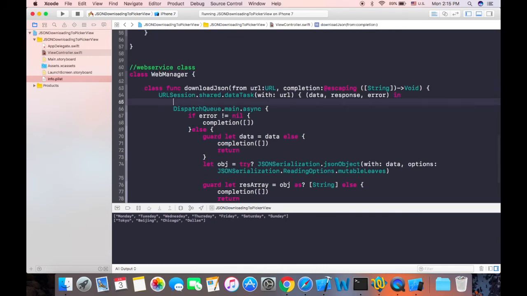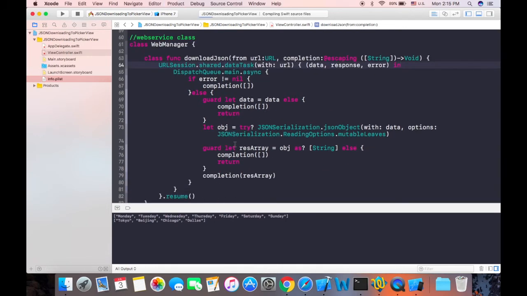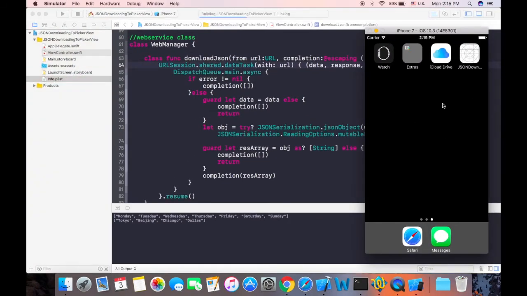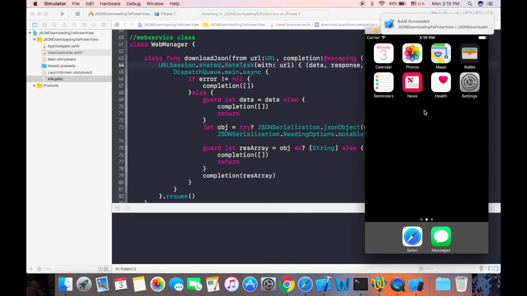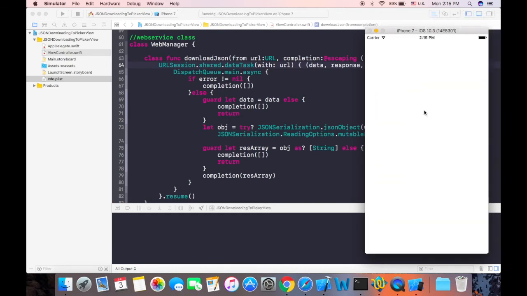and all the UI elements operation should be on the main thread. That's the reason when we try to operate any UI elements, in this case the activity indicator, it's not responding, because we are working on it on the background thread. So now choose day of week, boom, as a result comes, this guy is also dismissed. Same as the choose location. Once we got the result, the activity indicator is gone.